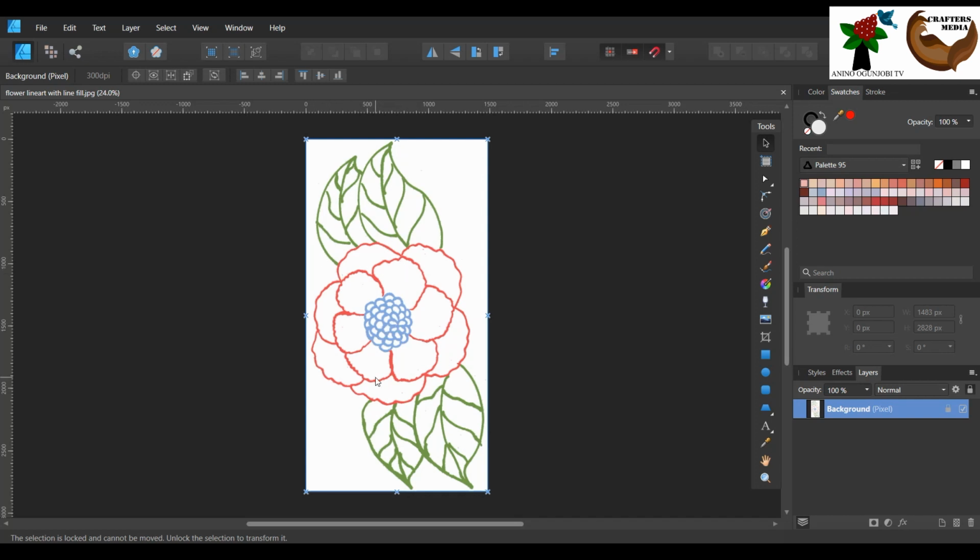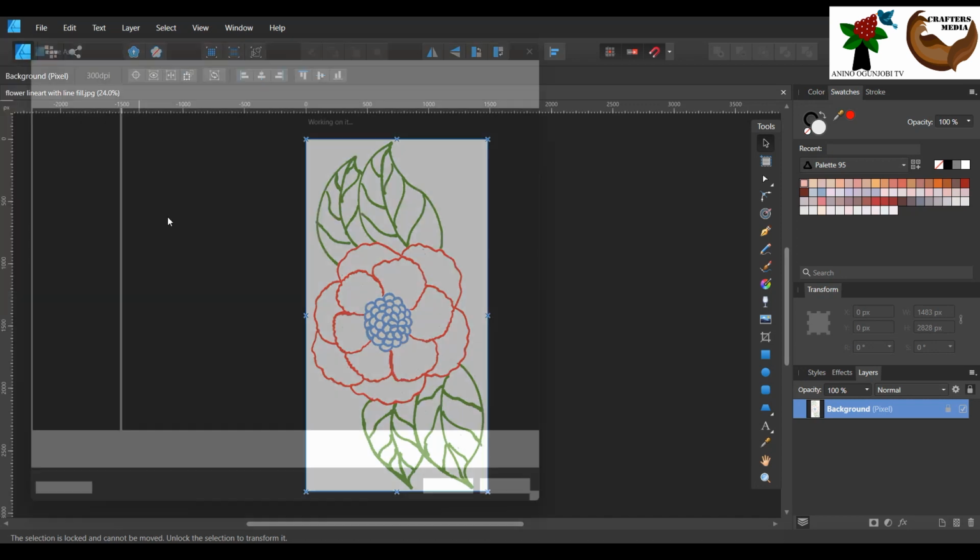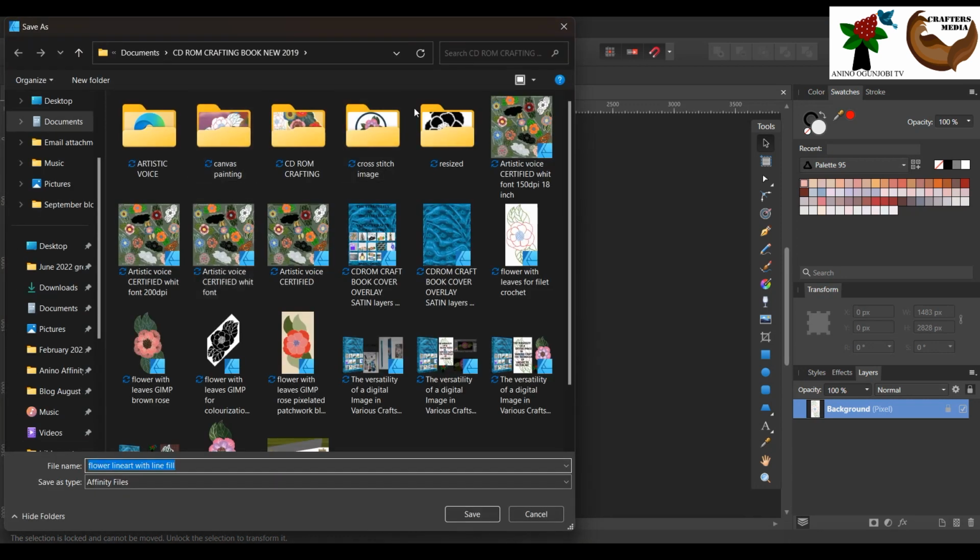If you are in software like Clip Studio Paint, make sure you don't save over your JPEG image. This is the image we have been using for the project we'll be doing in every craft.